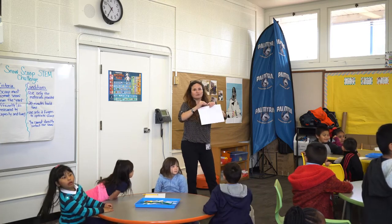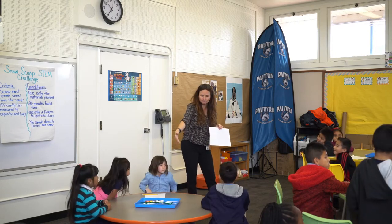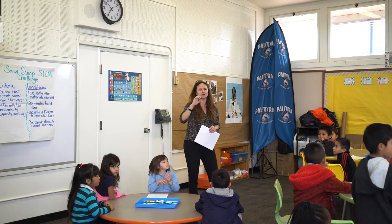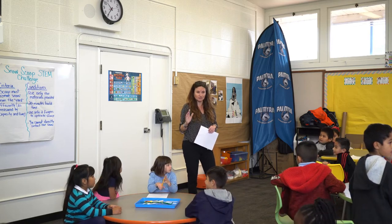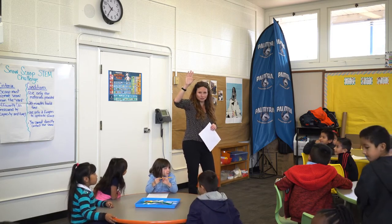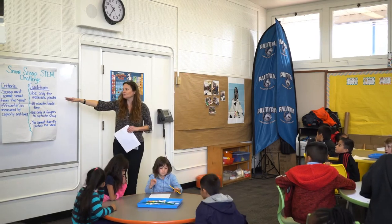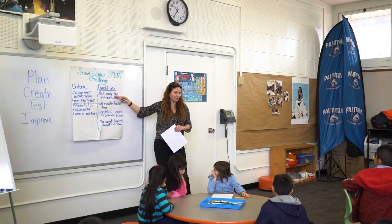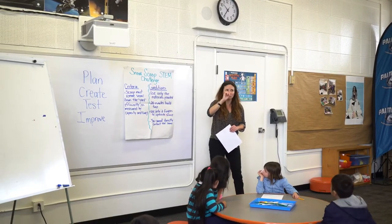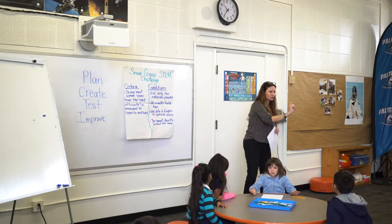Now you will also receive a length of tape. So during your creating process, if you think, oh, you know what, I think that we want to use a binder clip, or we want to get a clothespin, you need to send your material person over to the table and we will provide that material for you. Do we have any other clarifying questions about our materials and what we are allowed to use? Remember, our condition is we can only use the materials provided and our optional materials. When you're creating your design, you can only use two fingers to operate your scoop, and you cannot touch the snow with your fingers.